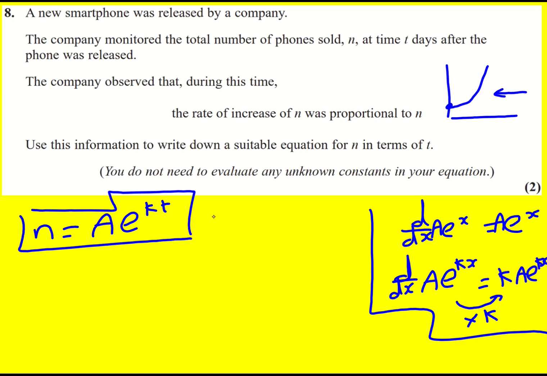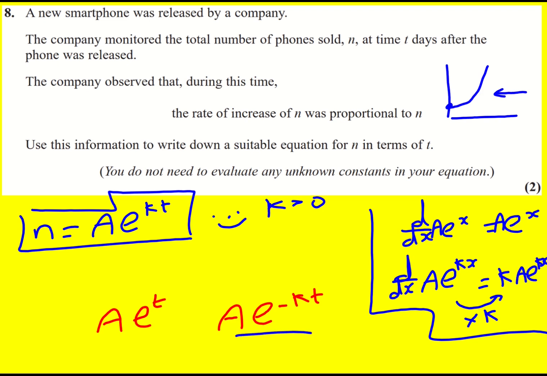Bit abstract, but I hope that makes sense. You're allowed a whole host of answers, not just this one. So if you missed out the t, you'd be okay. If you even put in a minus t or minus kt, you'd be okay. I suppose we haven't specified that k should be positive, so you technically could have a negative k there to still describe it. Just be aware that, with k greater than 0, this would be a positive exponential. Less than 0 would be like a negative exponential. It would be going down like that.